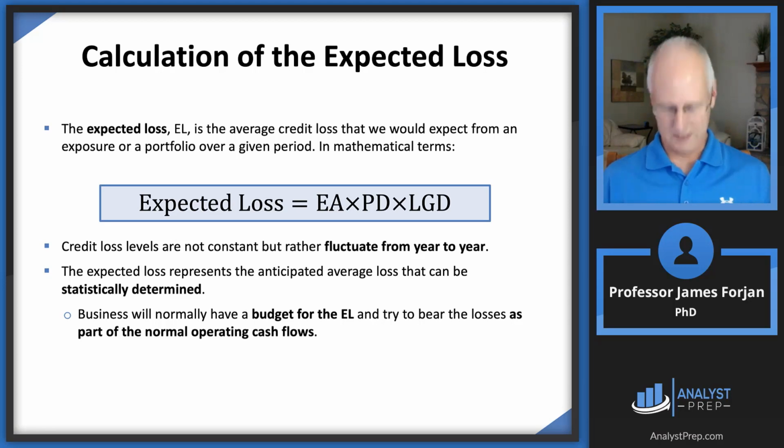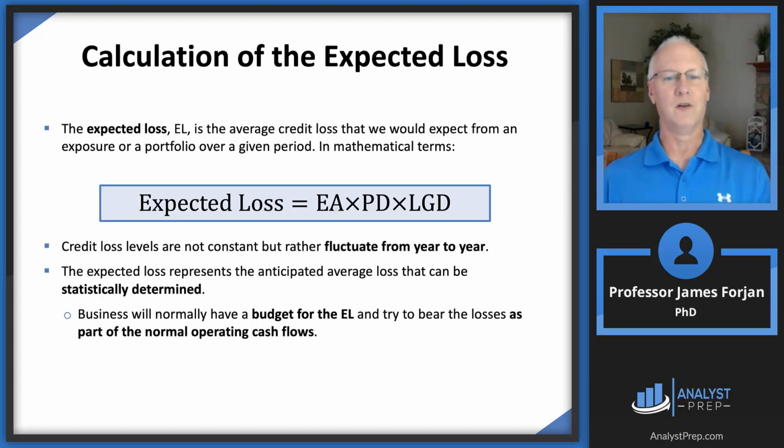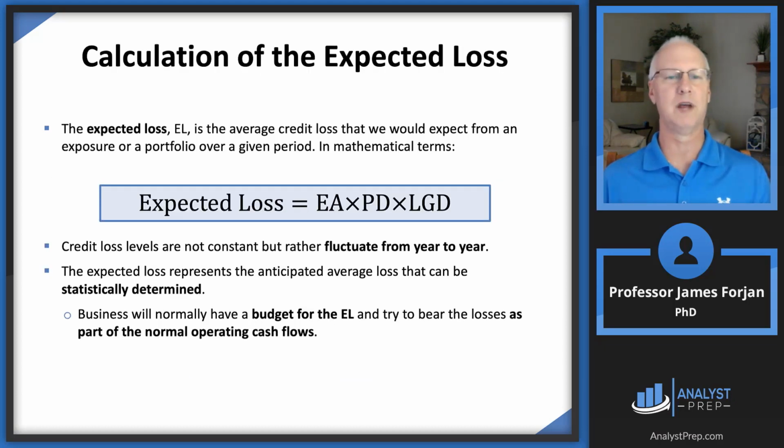So for my son, let's go back here. What was that? Probability of default, 100%. What did he borrow from me? 10,000. So 100% of 10,000 is 10,000. Recovery rate is 0. So the loss given default is going to be the $10,000, right? That should make perfect sense. My daughter, on the other hand, what was her probability of default? Probably 0.5% or 1%. There's the same 10,000, but the recovery rate is much higher. So the expected loss on that loan might be $100 or $50 or something like that.